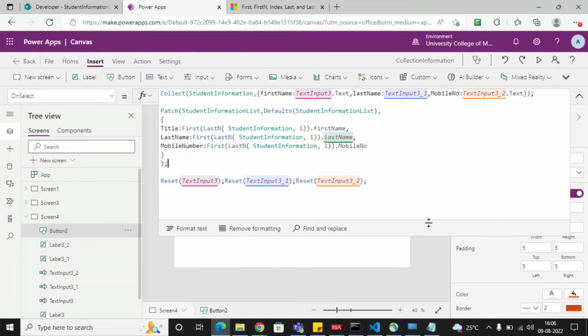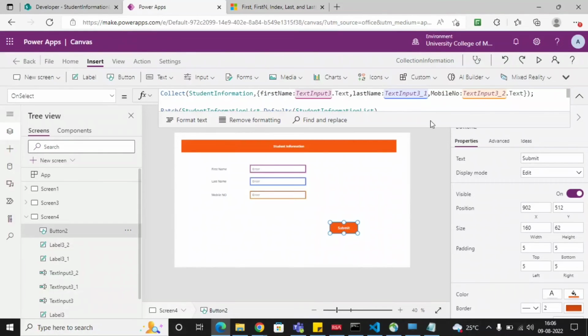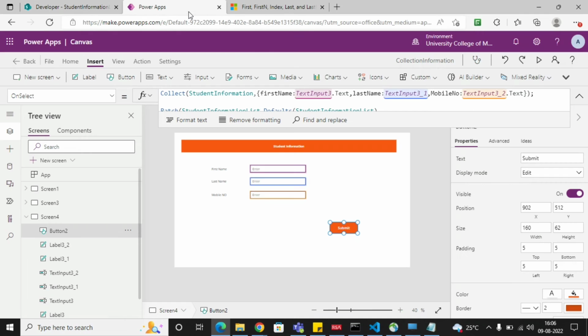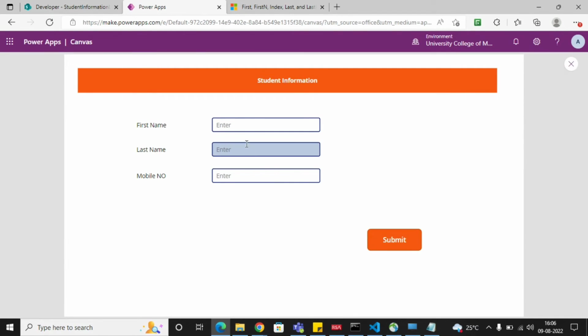Now let me run this for you. If I refresh this, as of now I do not have anything. Now let me enter. Sorry, the first name is Vivek, last name is Navik, and I'm putting a random number. Do not try calling me back.